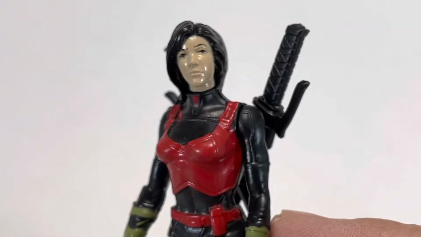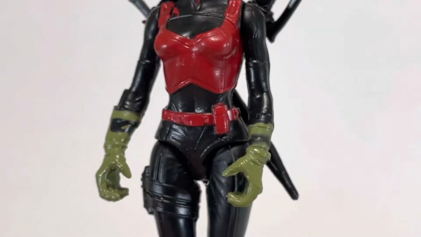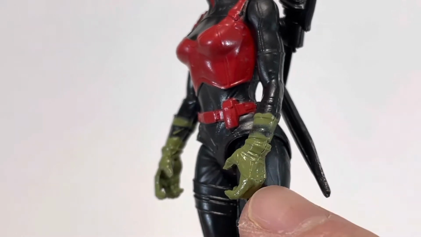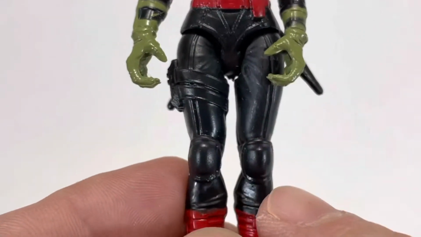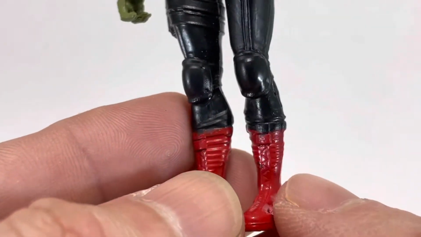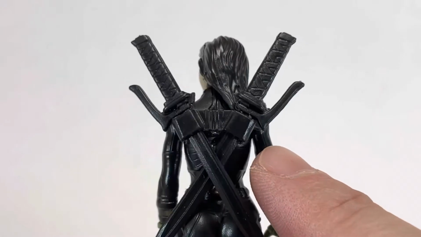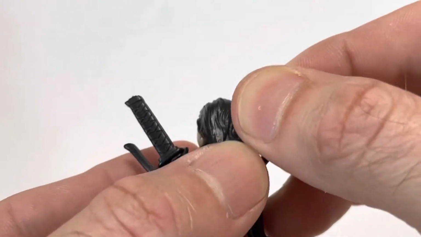She sports twin swords on her back, and we're going to take a closer look at those here in a bit, but I just want to point out that for a $1.25 figure, the details are there. Check out her gloves, her belt, the little pouches on her leg, knee pads. She even has laces on her boots, and it's all painted really well, as I've already said. I'm just impressed, I have to say. Here on the back, her swords are removable, and you can slide them out like so.